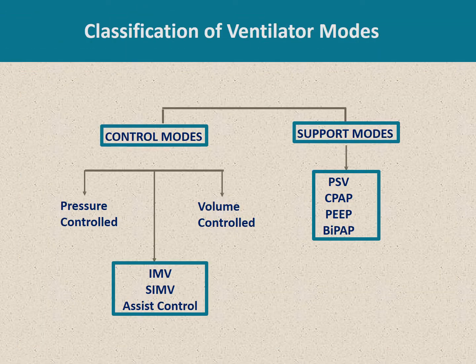Then we start to classify the ventilatory modes into support modes and control modes. Support modes aim to help the spontaneous breathing of the patient, like pressure support ventilation, continuous positive airway pressure ventilation, CPAP, and PEEP, the positive end expiratory pressure, which is not a real mode of ventilation. And control modes are either pressure control mode, with a target pressure to be achieved during each timed breath, or volume controlled mode, with a target volume to be delivered in each timed breath, and SIMV, a combined mode.